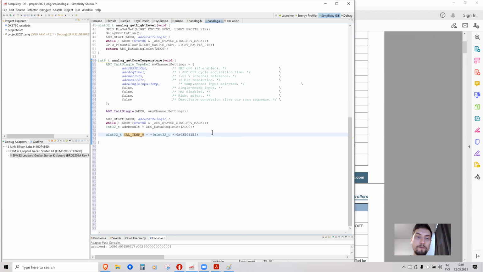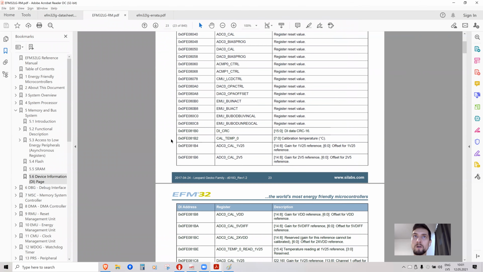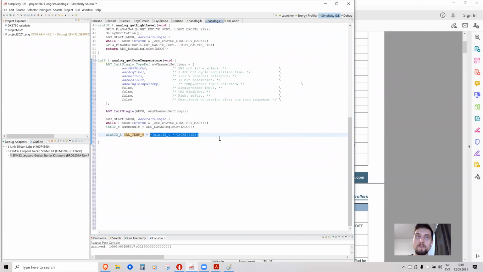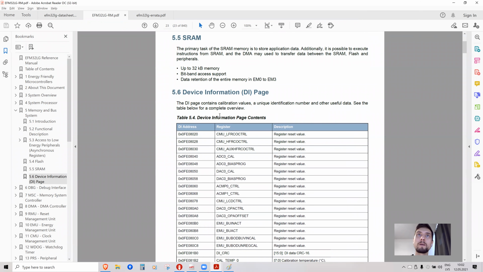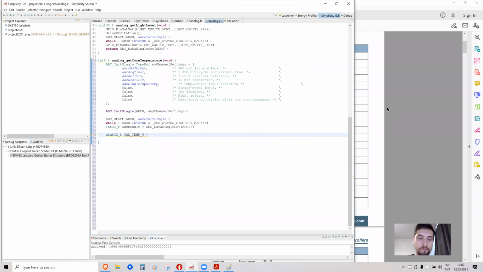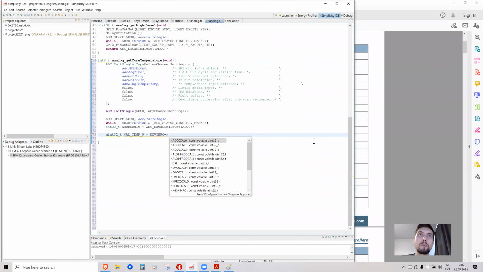However, there is a more beautiful way to write this. Instead of this address, because maybe on a different chip, it's located in a different address, Silicon Labs have created a structure for this, which is written in the following way. They have created a virtual device information page structure, DEVINFO, and you can access its members through the arrow pointer.